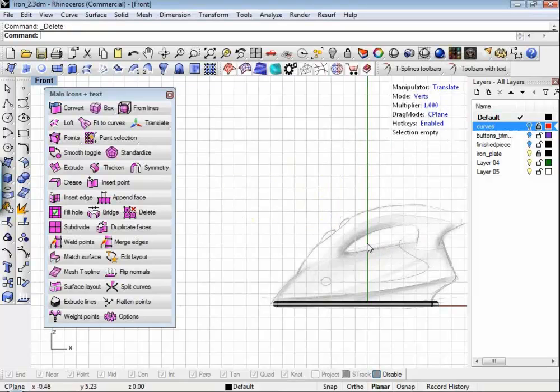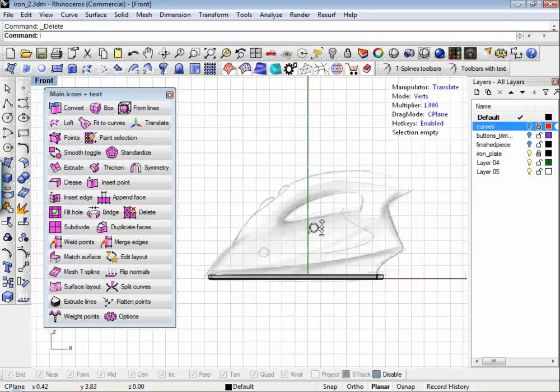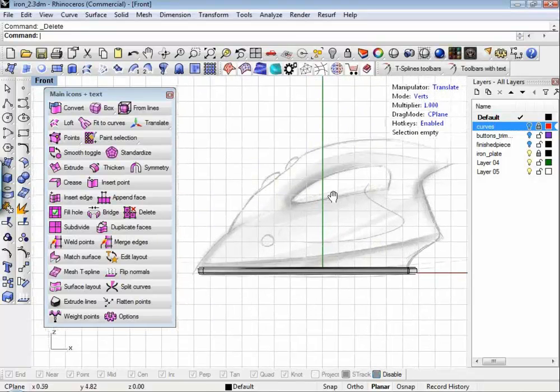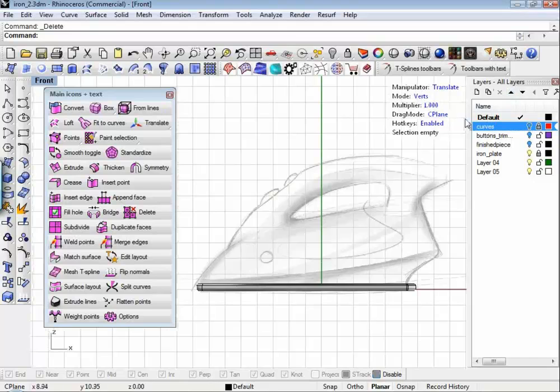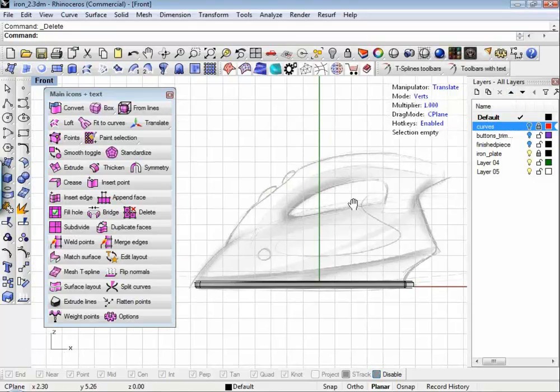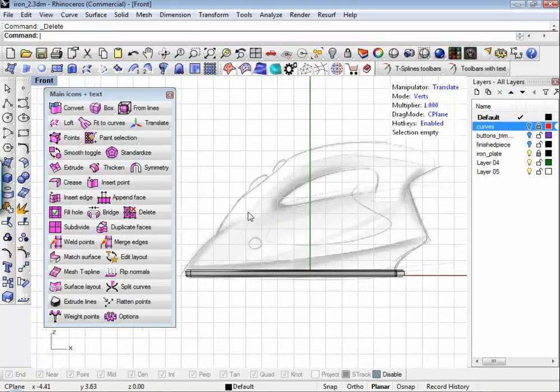So with that in mind, let's jump right in. Basically what I'm going to do when I start this model is evaluate where the main transitional features are. Obviously this handle is going to have a slightly tubular shape, so there's going to be a break line in here. This surface here is going to be a wide, tapering, iron-shaped surface. It's going to have a little bit of curvature from the top to the bottom.